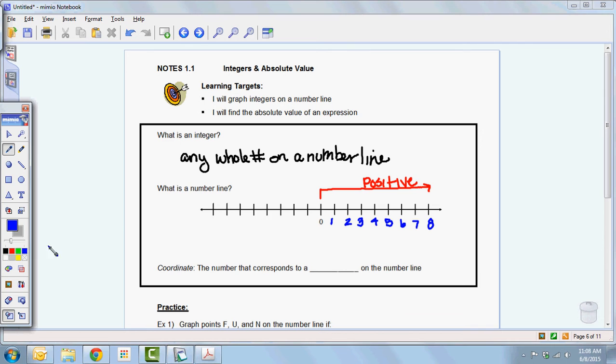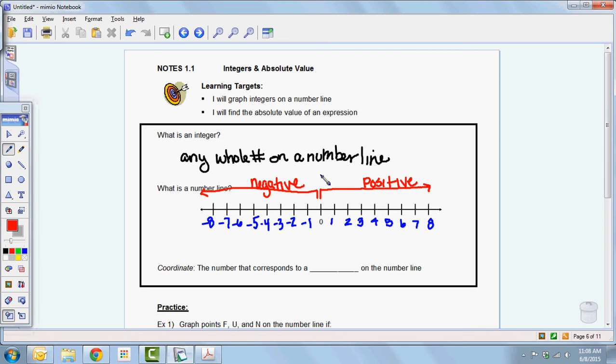Now anything to the left of 0 is going to be getting smaller. So what would be the first thing if I'm counting down after 0? It would be -1. And so -2 is even smaller, and so on. These can go on forever and ever as well. Whenever we're doing any work with integers, it's helpful to visualize this number line. Anything to the left of 0 is going to be a negative number. Alright, so these are our integers on our number line.